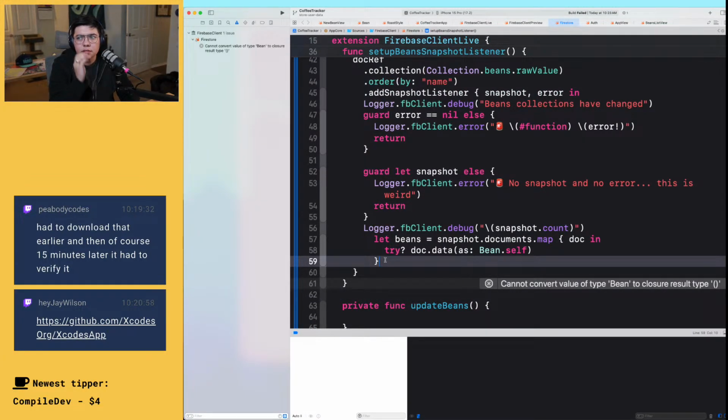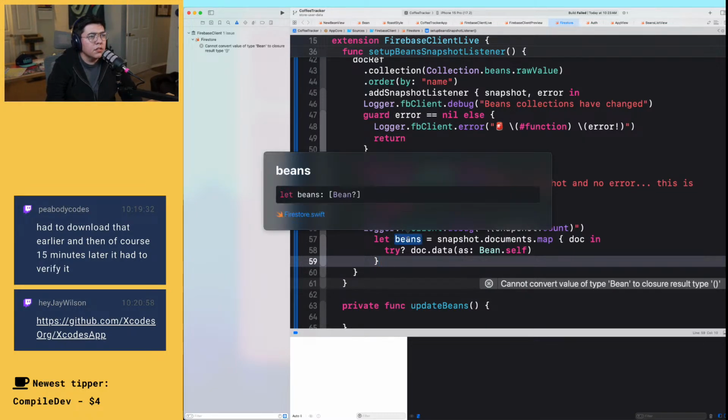Let's see. Oh, my bitrate went way down. Hopefully it's still okay though. I'm guessing that was from the verifying stuff. Sorry. So it looks like beans should be taking an optional Bean.